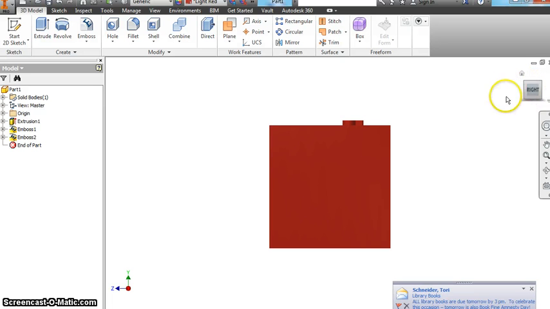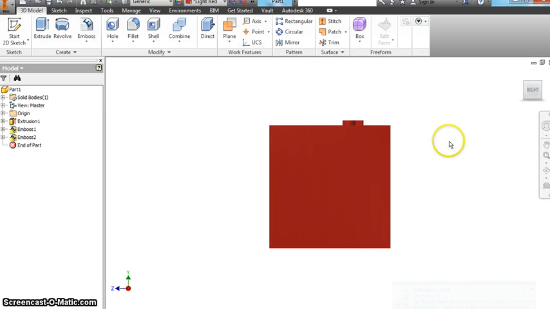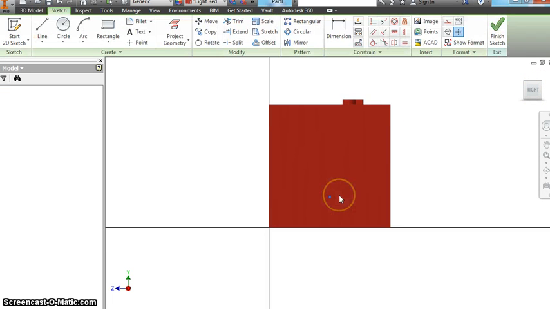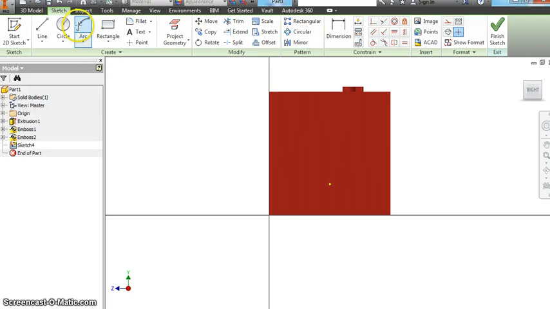Okay, we're going to do one more feature really quick while we're in here on the 3D text. Go to the right side, right click it, let's make a new sketch, and this time I want you to draw an arc. Make sure you're on the 3-point arc. Let's go left to right, and bring this up. Okay, so we've made an arc there.